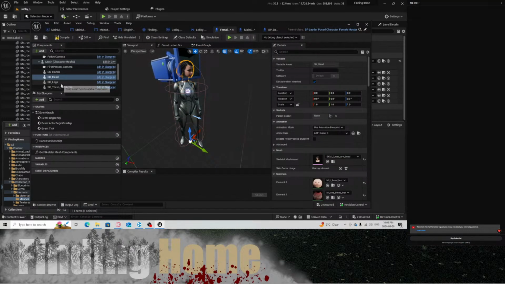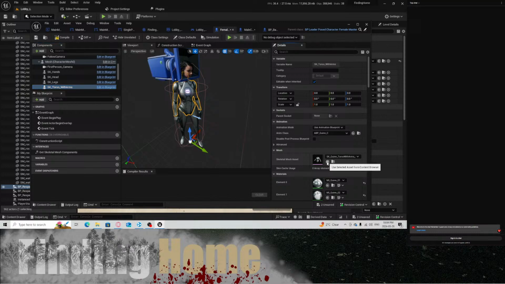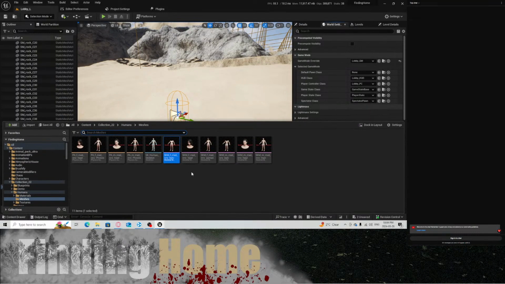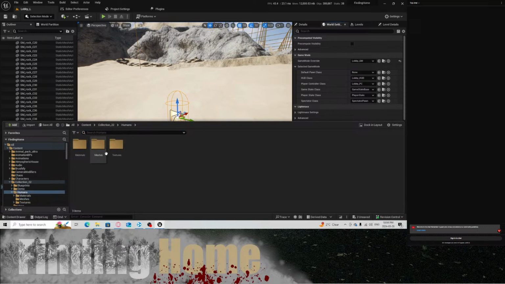So we will click the body here. And then we need to go, that's the body, the head. We back out of humans, textures, back out of that. We have the map, which we can get rid of.